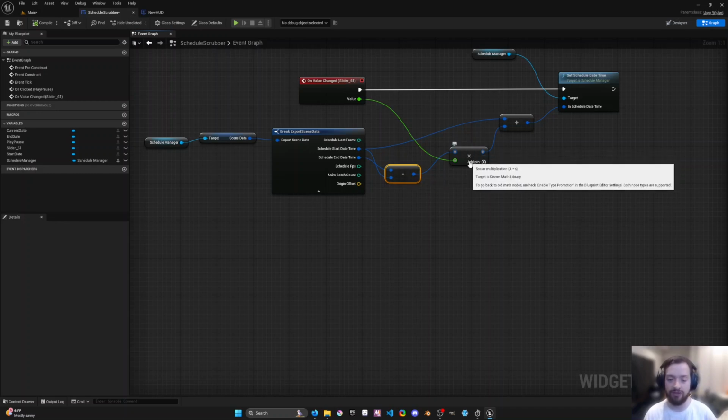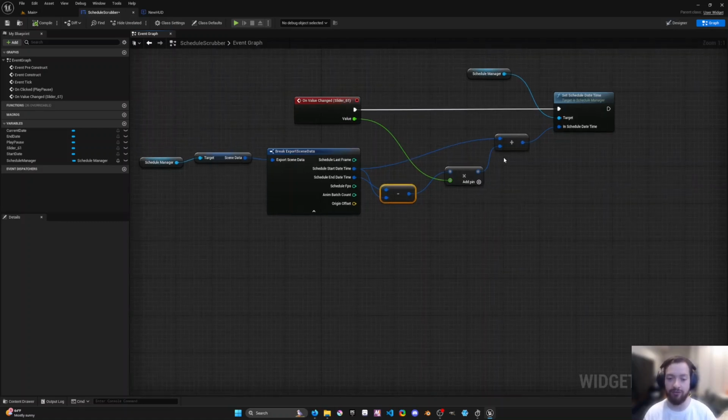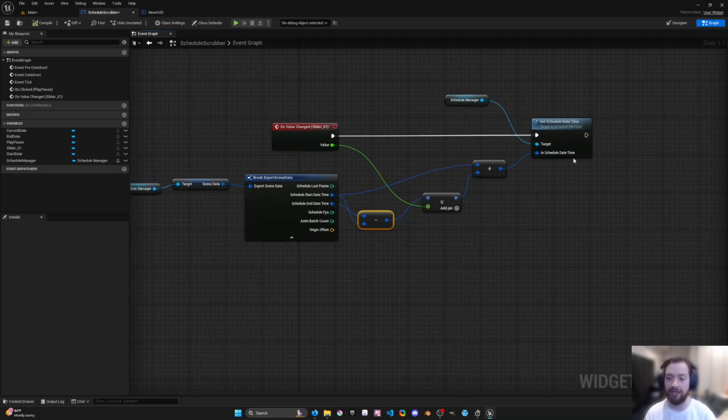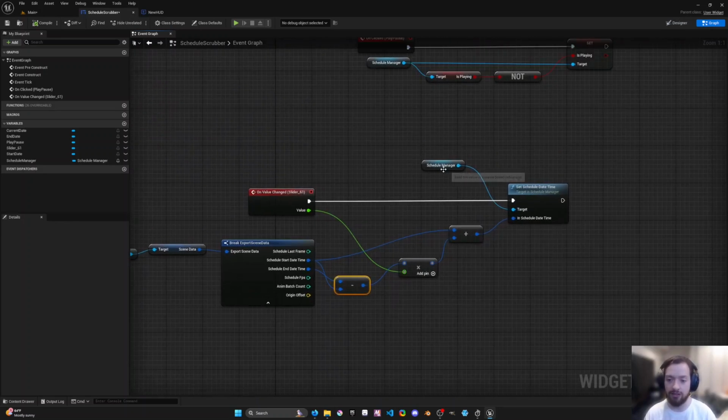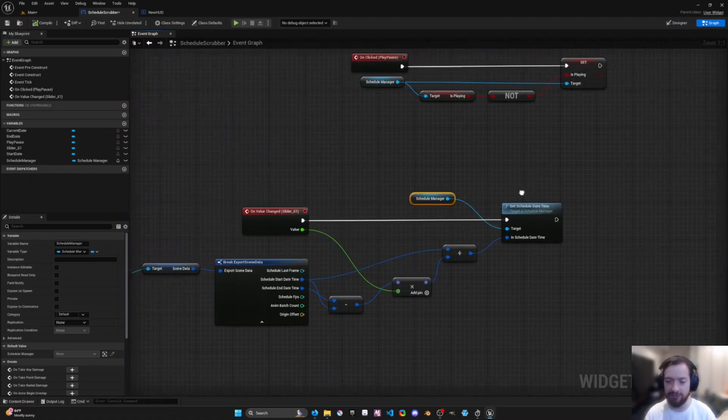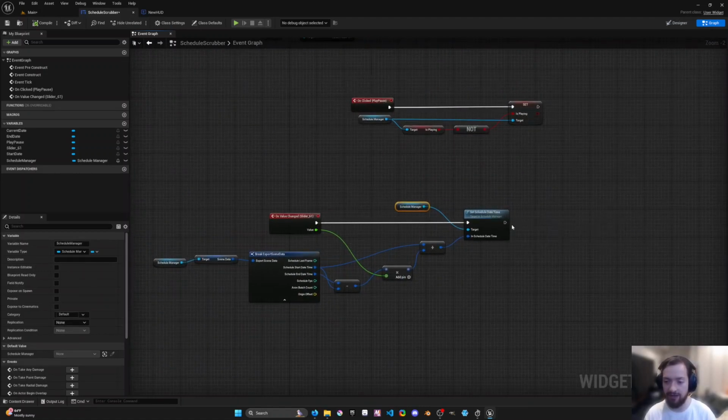If we have the slider all the way at the right, we want it to have 1, so that way it's all the way at the full range from start to end. And then, since we have the range proportion, we just add that to the start to get the actual location inside the schedule. So that's just us implementing a linear interpolation, and then we set that.